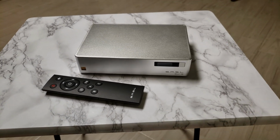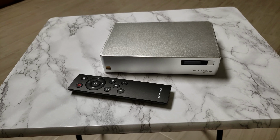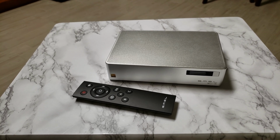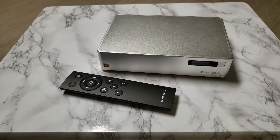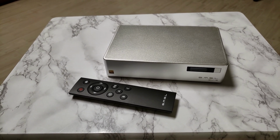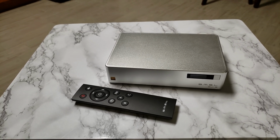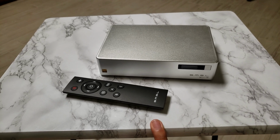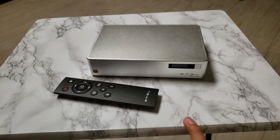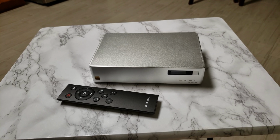So like I said already, the build is excellent. It's sturdy. I did say the volume comes at 31 stock, which really killed me. So me, the OCD creature that I am, I just had to go in and switch it to 32. 31 and 32 are perfectly fine. Nothing wrong with them, perfectly loud. The loudest it goes to is 38, and the quietest is 0, by the way. So you're getting pretty up there, and I didn't feel like setting it all the way to the max. I felt 32 was more than enough for me without being too loud or too quiet.